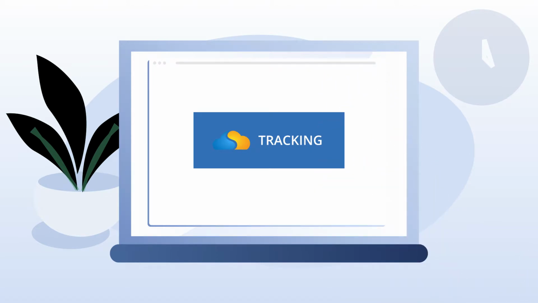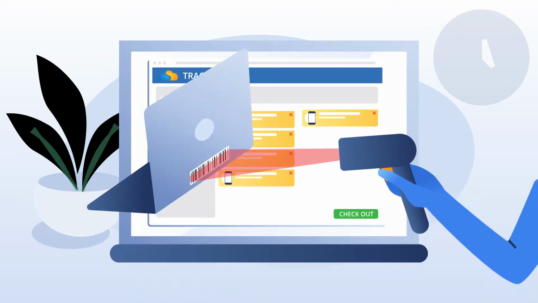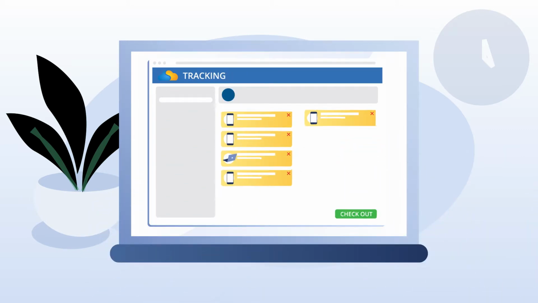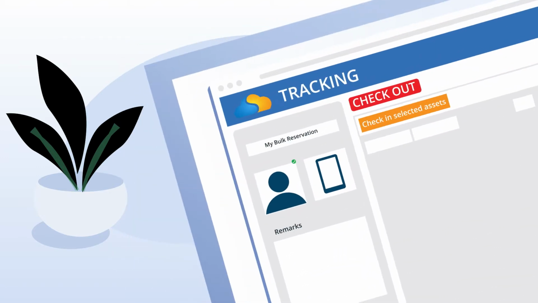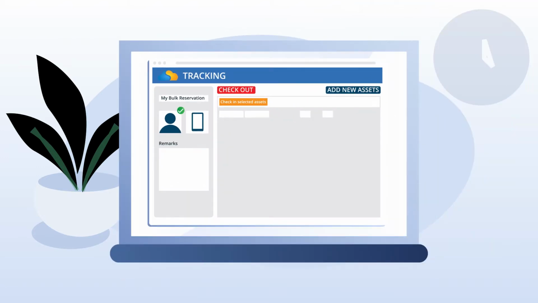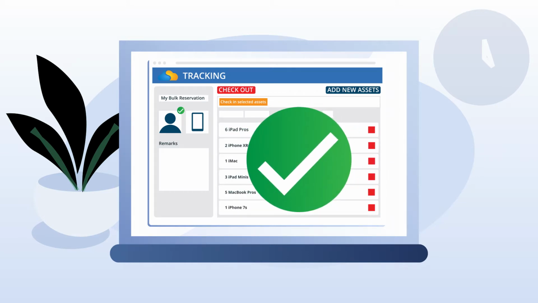First up, the quick checkout feature is for businesses with a large volume of assets that require a speedy checkout with minimal input and a barcode scanner. The bulk checkout and reservation function gives you the flexibility to check out many assets with a few clicks, with the ability to add more in a bulk list that you can save for future use.